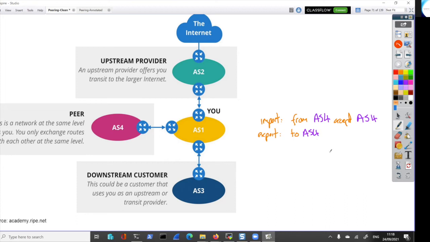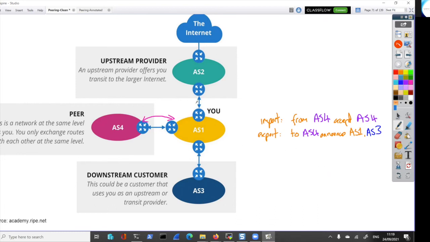Well, we want to announce to them our own blocks, so all prefixes belonging to AS1, and all prefixes belonging to our downstream customers because we're serving them as well. So we will announce AS3. So that's what we would declare when talking about our BGP relationship with AS4.